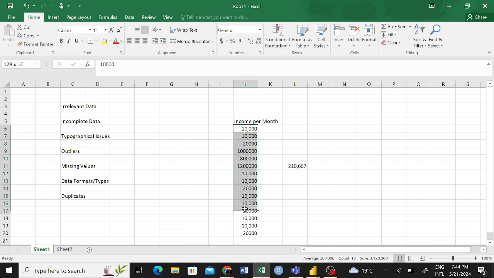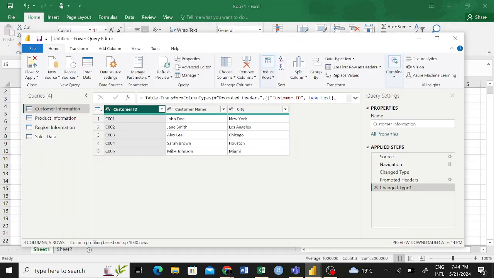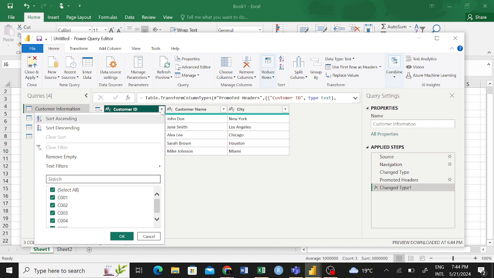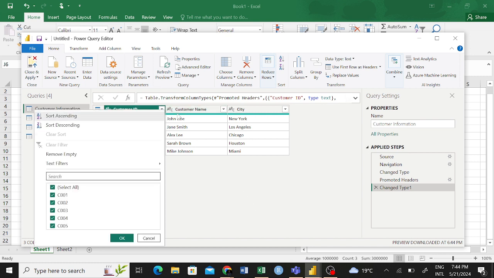So you have to go and check for outliers. How you do that is just to do a sort. I'm telling you this because that is the same thing you can do. You just go and do a sort, maybe largest to smallest. Now you can see the top 3 that are very large. It is the same thing you do in Excel or Power BI: you can sort descending or sort ascending. Those are part of you checking your data.